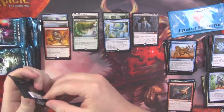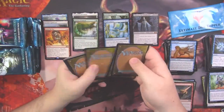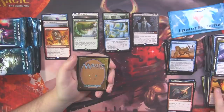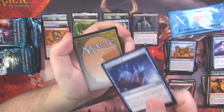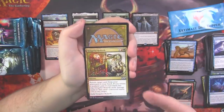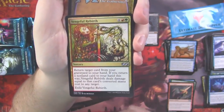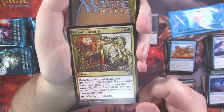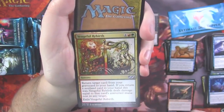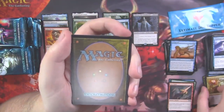We're on to the second third of this box. Let's see if we can find some more juice to squeeze out of this bad boy. All right, we missed an uncommon there. Conflagrate. Mystic Retrieval. Vengeful Rebirth. That's really cool art, too. The Vengeful Rebirth art used to be just some guy blasting fire. This is really cool art. The skull and the vines growing out of it into a person's head, and a sword down the middle to divide the two sides. It's like the life and death side. Very cool art.